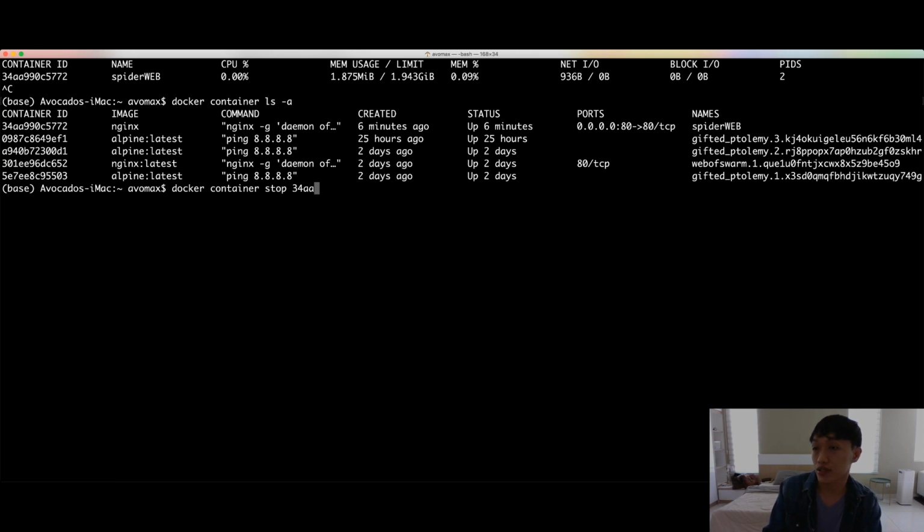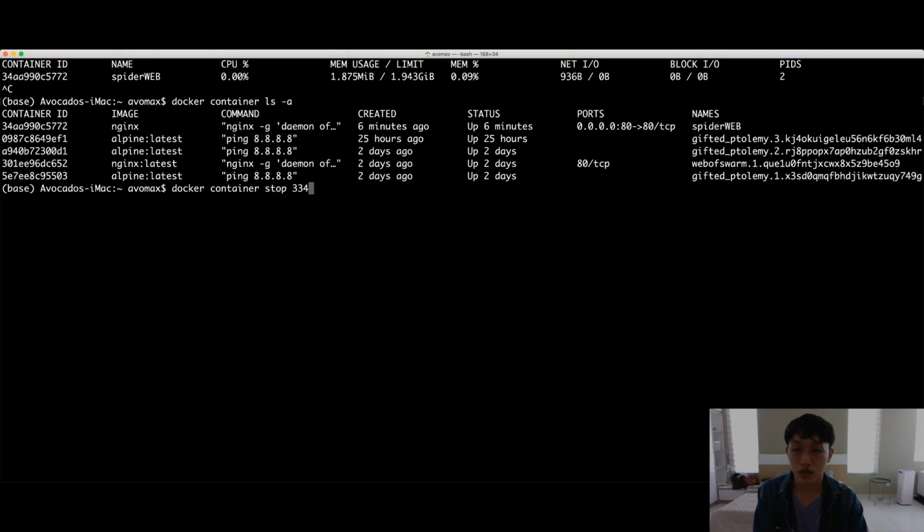So for example, in this case, I can just type 34, and Docker will know that we want to stop the nginx container. Okay, because if you go here, you can see that we have two containers starting with 3. So if I just do a stop 3, then probably this is not unique enough for Docker to tell whether you want to stop this or this. Okay, now if you do a 34, then Docker would have no problem knowing that this is the one that we are referring to at the moment.